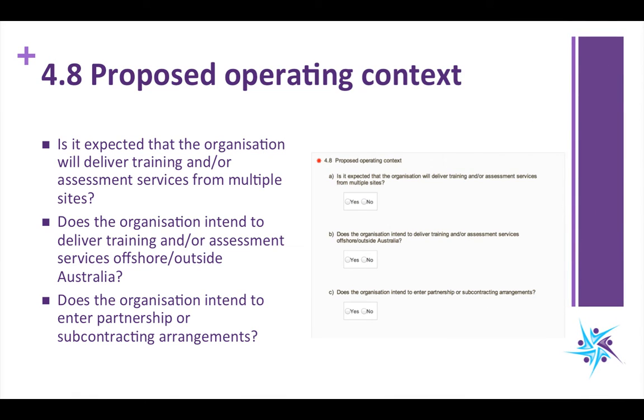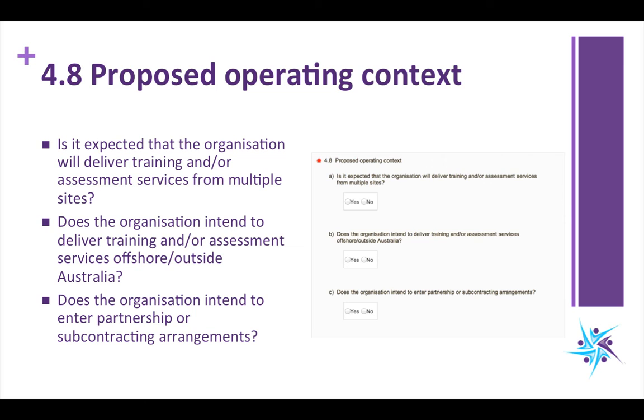.8 is your proposed operating context. So we're going to have a series of questions that we're going to ask you, and it's on your ASQAnet application form that we've already given you. And this series of questions, as you can see on the screenshot here, are just yes/no questions. The majority are yes/no. Some of them have some other fields in there.